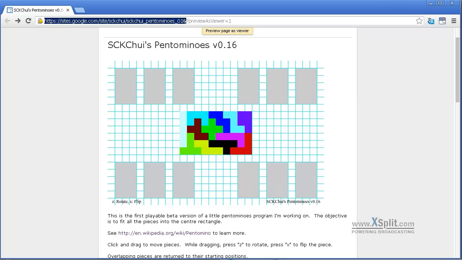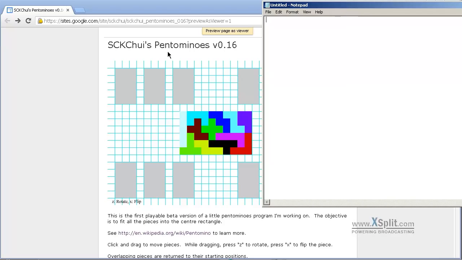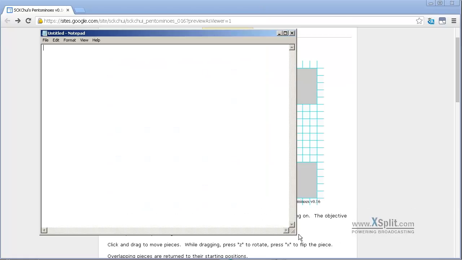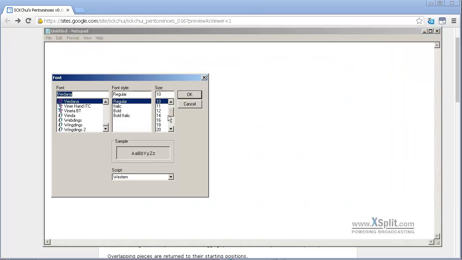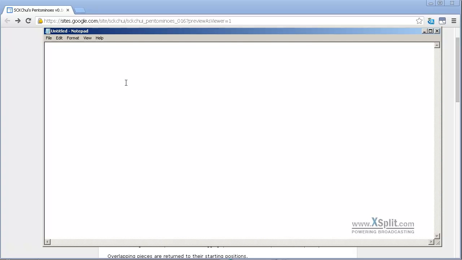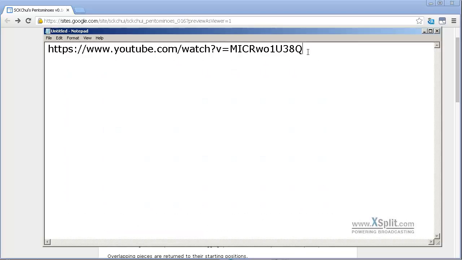So that's the basic program, and if you go to this site, I'll put the link in the video description. If you go to sites.google.com, let me just make that bigger for you if I can figure out how to use Notepad. Let me just do that, and then format font. Let's make this like a 20 size font. There we go. So that's not it. That is a video of Steve Jobs. That's not the right thing. So if you go to that site, there we go. I'll put the link in the video description, as I said. So yeah, then you can go have a play with this.